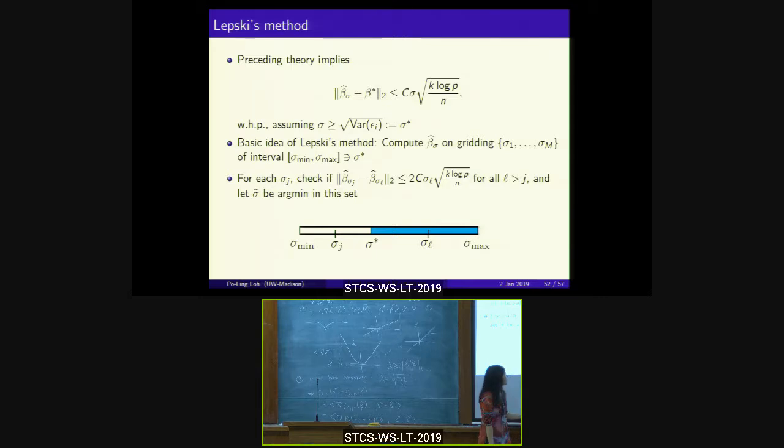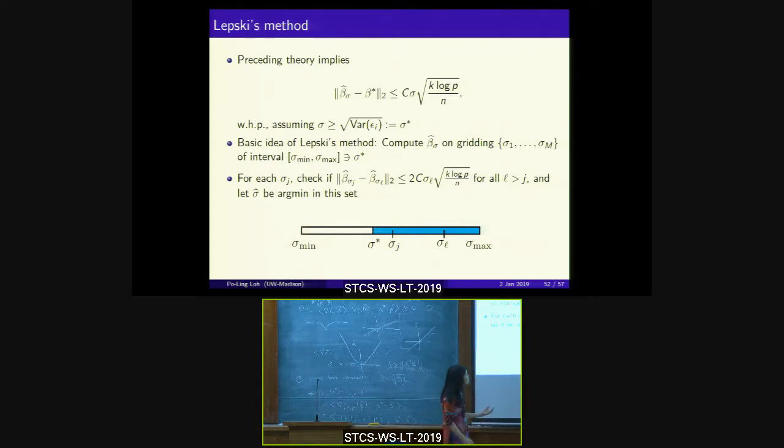And the reason why this makes sense is that if I were looking at sigma j, over here, then it should be in the good set. Because when I do a pairwise comparison with anything to the right, I know that these are both going to be close to the true beta star. So the difference has to be close as well. With high probability, by my earlier results, everything here is in the good set. Everything that I do pairwise comparisons with will be in the good set.